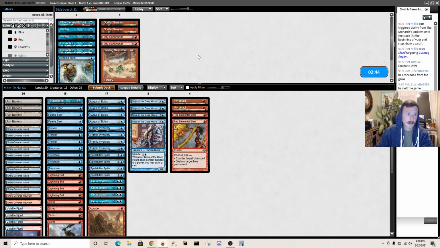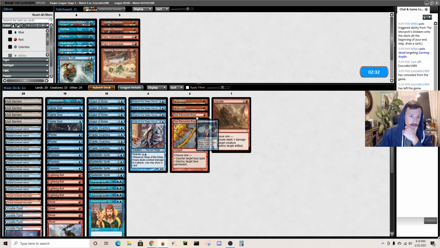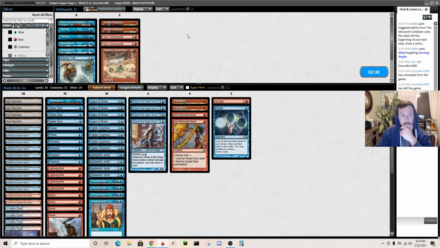Pyroblasts coming in. I think that's all I want. I don't think Cannonade Sandstorm is good. Don't think any of these are good. I guess Echoing Truth is okay, but I don't think I want it. Side out a Ponder. I could even side out another cantrip.